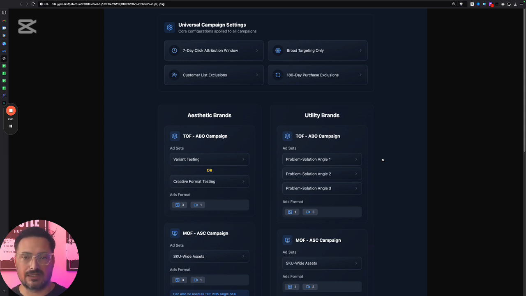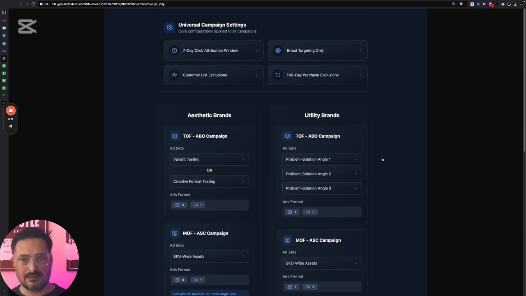Another way is if you don't have a lot of variants, let's say you're like, we only sell 1 design. We're kind of a limited release type brand that does drops. In that case, you're going to want to test creative formats in your ad sets. So you'd have that 1 design t-shirt at the campaign level. And then within that, every ad set is just a different creative format, video, high production, low production, however you want to separate it, whatever makes sense for you. That's what that looks like.